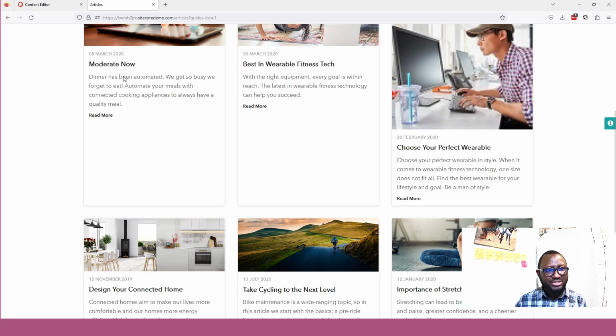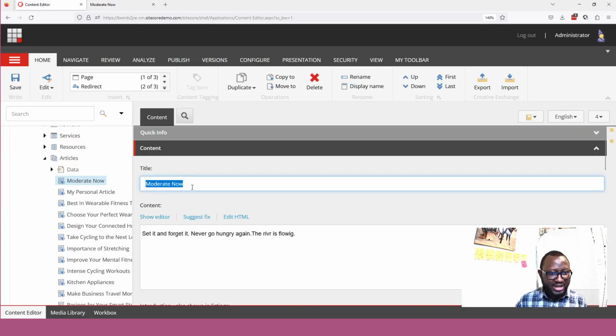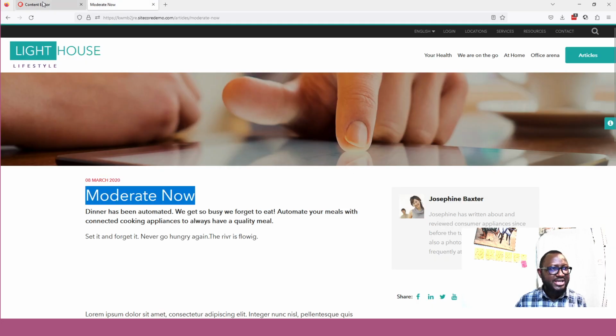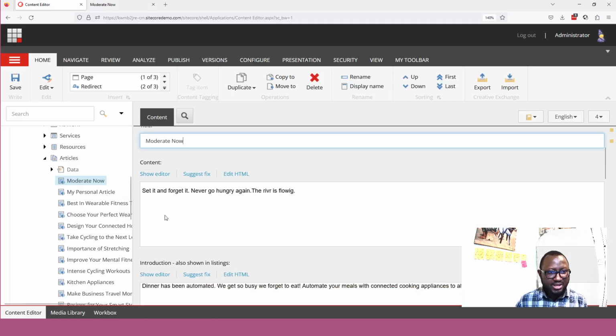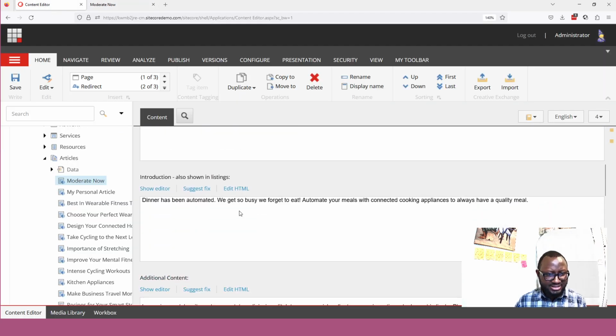Basically, the way SITECORE works, you can consider your page as being pieces of different components. At the moment, you can see you've got the title component, which is where you enter the title that you want to appear here on the front end. You've got the contents component, which is showing your content here. And I can see that they've got an introduction component as well, which is the field in which you might want to enter some introduction texts or introductory copies.